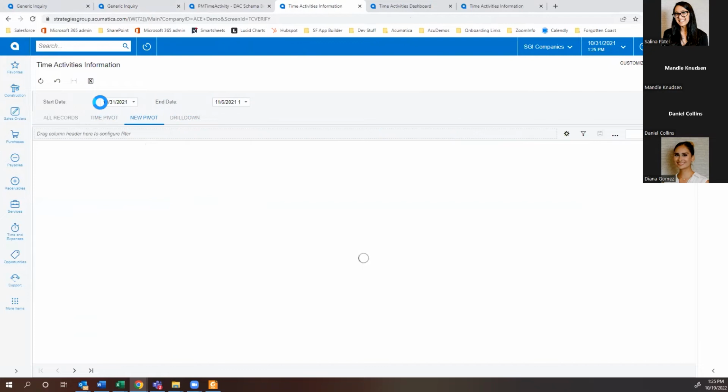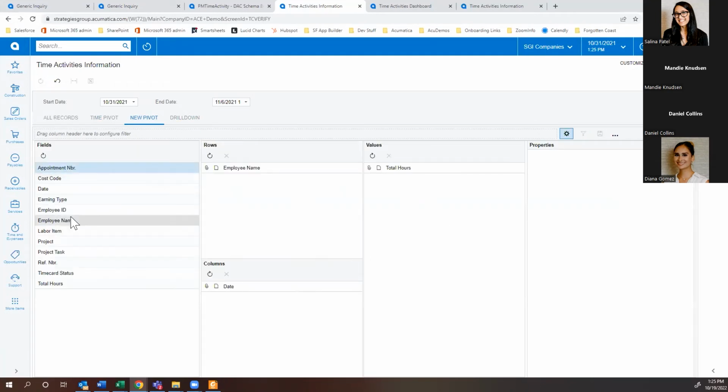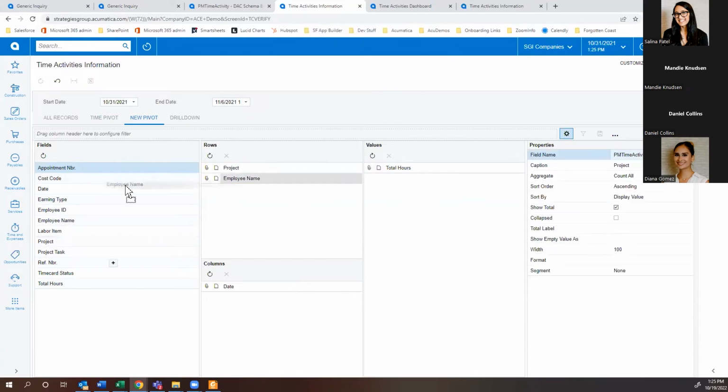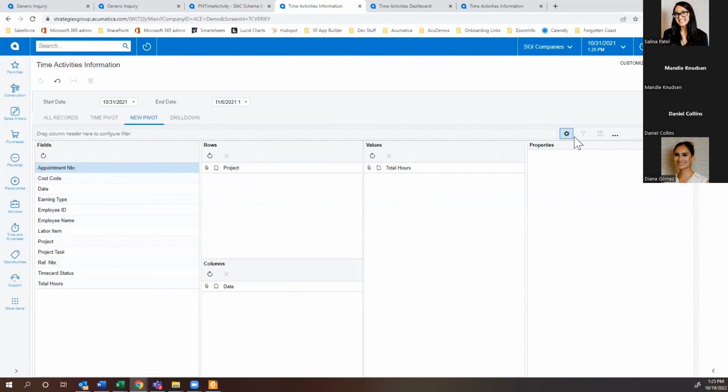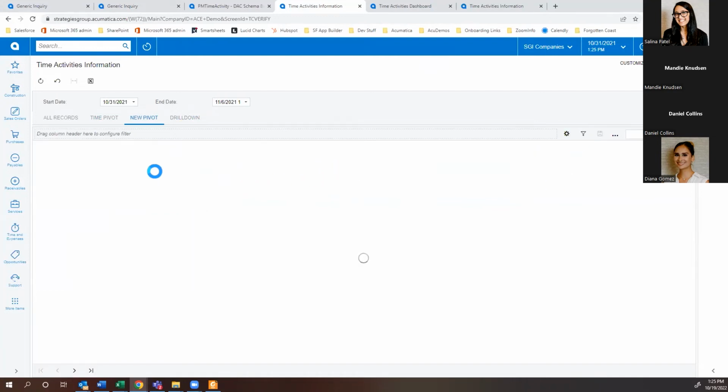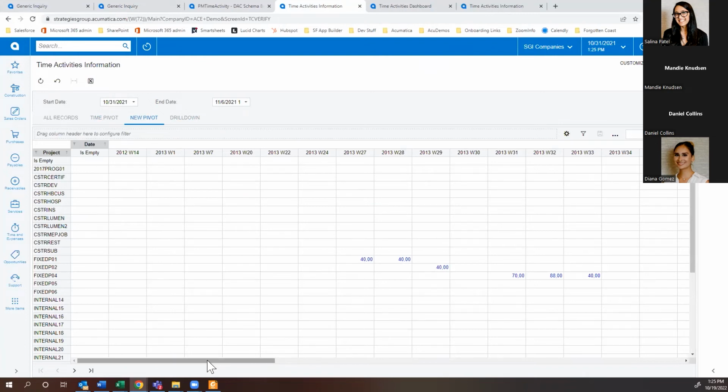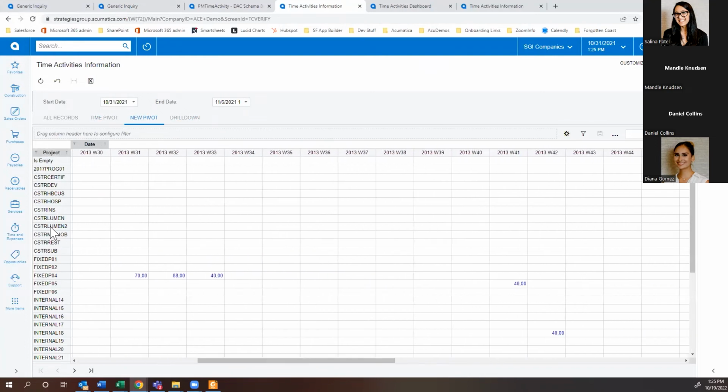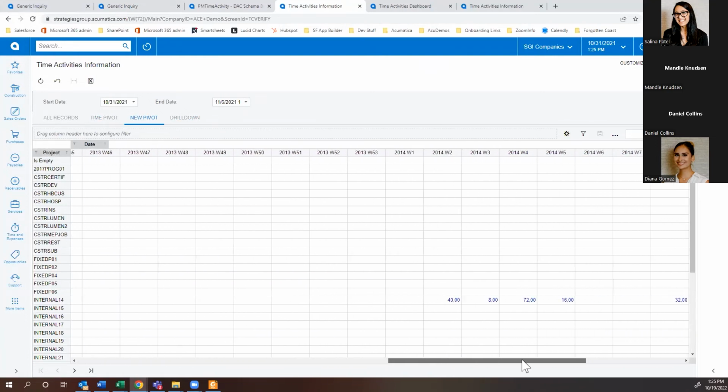It's taking a minute to load because, again, I took off these parameters as filters. So it's now showing everything in the system. So let me see how this looks if we take, let's say, project. If I make my project here and my employee here, let's see what this looks like. So this would show time against a job over, I think I've got it grouped by the week. You can see when time is hitting these different jobs. Jobs on this left-hand column, time here.